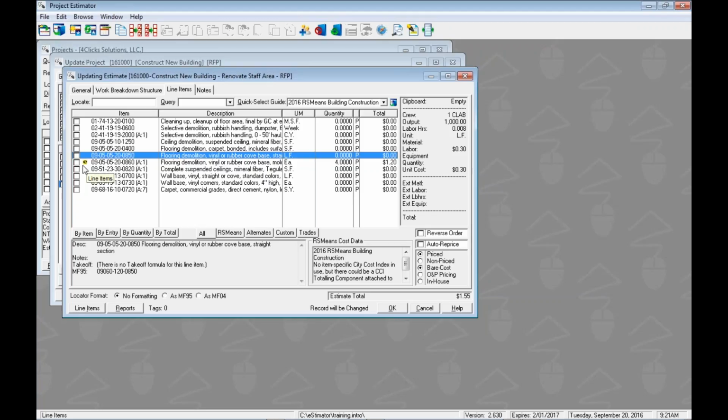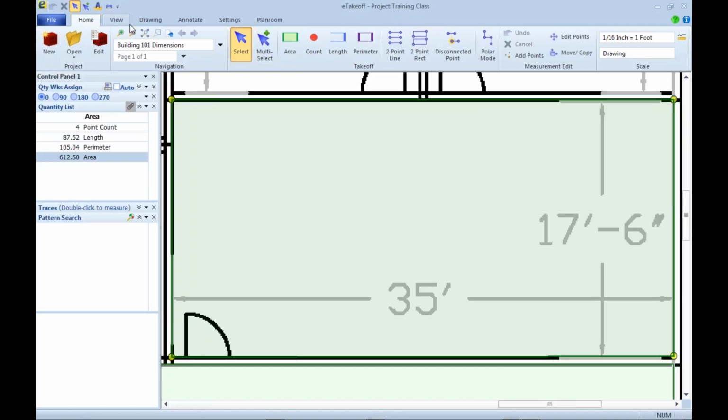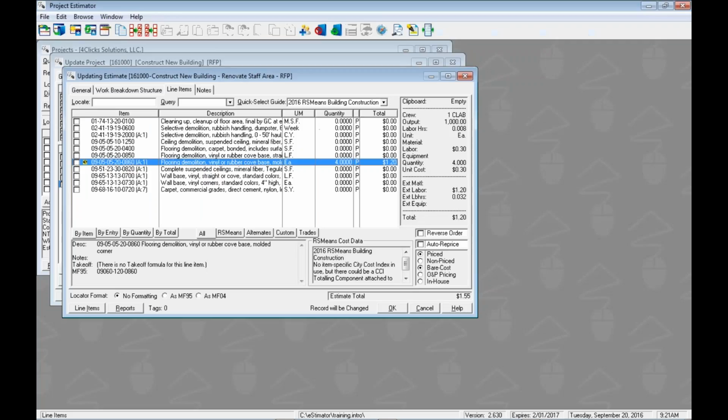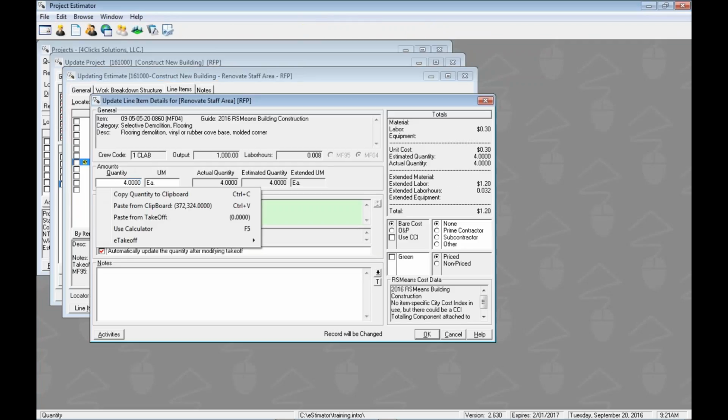Let's notice real quick that when we go get a quantity, a value from eTakeoff, they're tied together now. So we're going to get a little black E with a yellow background that says, hey, this quantity, this 4, came from eTakeoff. Okay, so I'm just going to swing over to eTakeoff. I'm going to jump out here, and I'm going to highlight this different measurement, and I'm going to close eTakeoff real quick. Okay, now this E lets me know that it's going to be tied together.